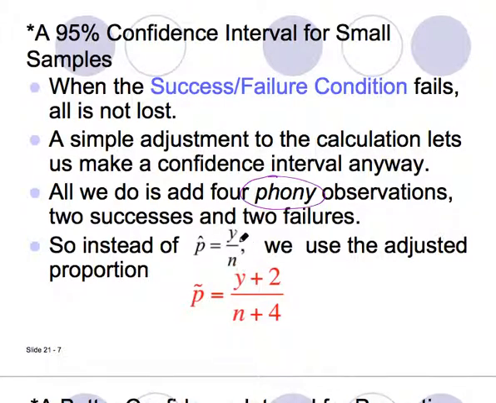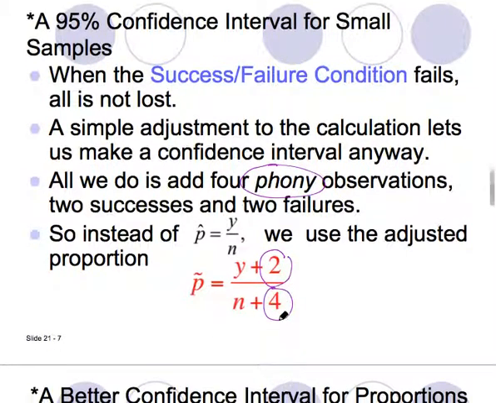Normally we have the successes divided by the total n value, the total number of people in our sample that we're looking at. In order to adjust it by 4, we add 2 to the numerator and 4 to the denominator, and that gets us up over that 10 threshold. Now, it is important that at the end you make a comment that you had a small success-failure condition and that you had to make an adjustment so that it seems more fair. But this is what you would do if you have a very small sample.